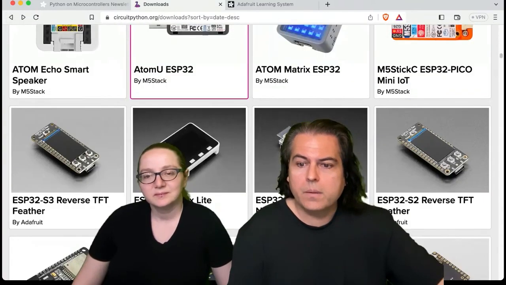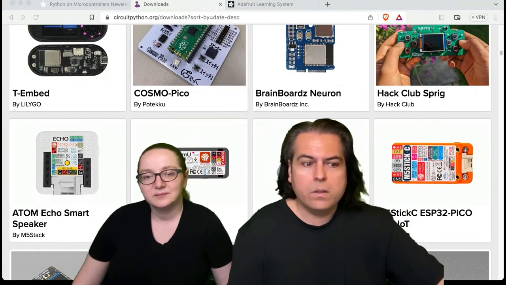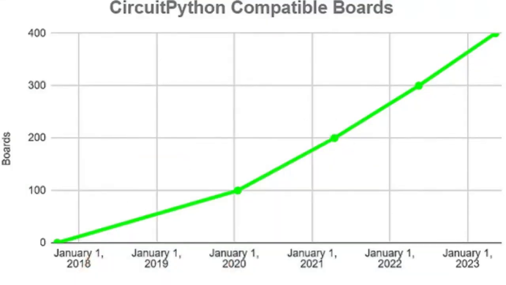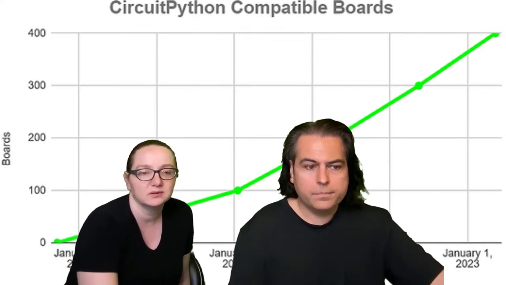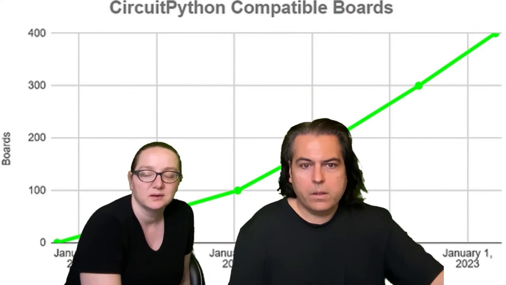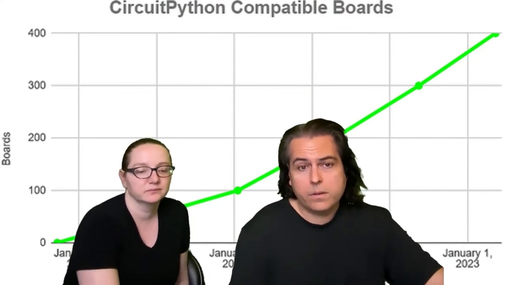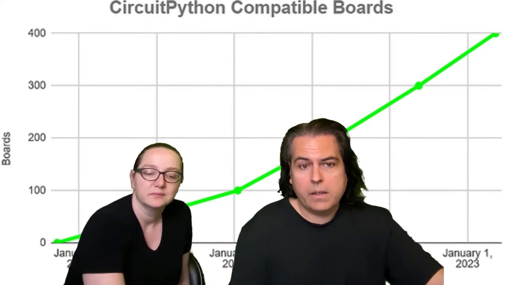And then for the folks who like to see charts, this is what it looks like over time, from January 1st of 2018 all the way up to January 1st of 2023. That's a nice chart, right? We did the math because every 100 boards we do an announcement, and from now to the last one was basically a year. It's two boards a week on average. That's great. So keep on going, and thank you everyone in the community who's doing stuff with CircuitPython, using it in their hardware, and making electronics way too easy.